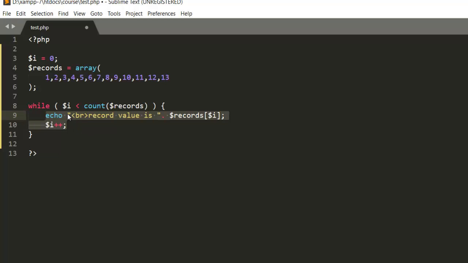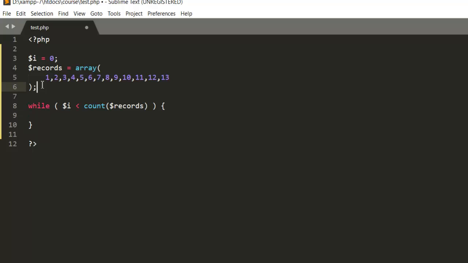So that's the while loop, where you don't know the number of iterations you are going to handle. For a for loop, you must know how many iterations you are going to run. But for while, you can set any condition. And as I gave you the other example where the token should be true, run the while loop over and over again until the token becomes false. So let me give you that example as well.